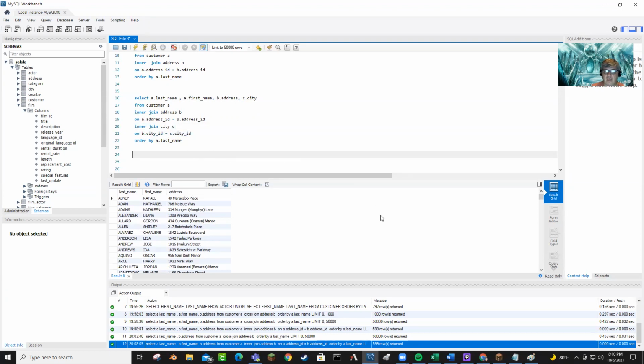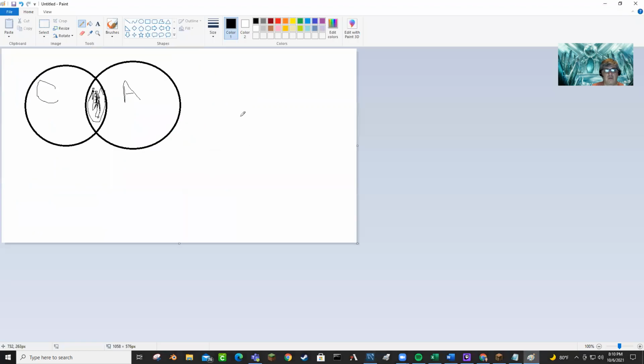So now our Venn diagram got a little more complicated. We've got another circle in here, and that's city. So now it's this part that matches.